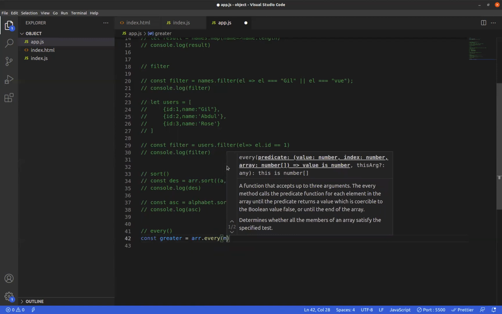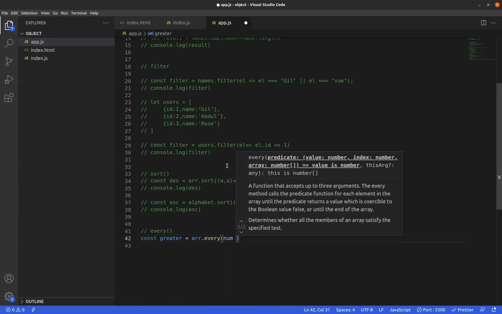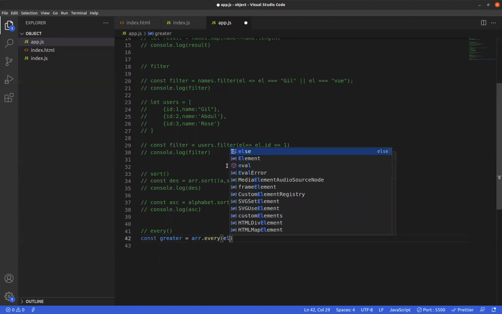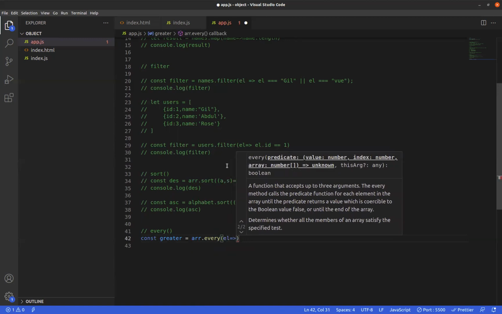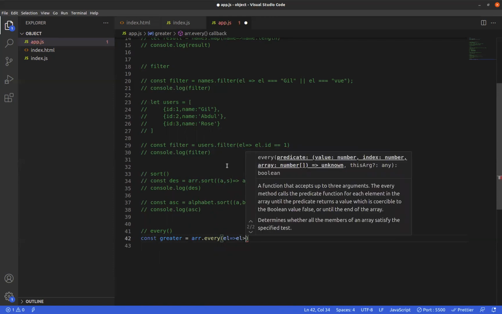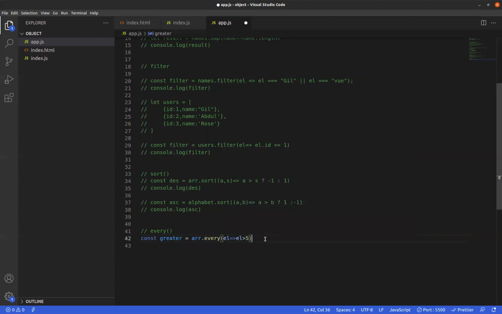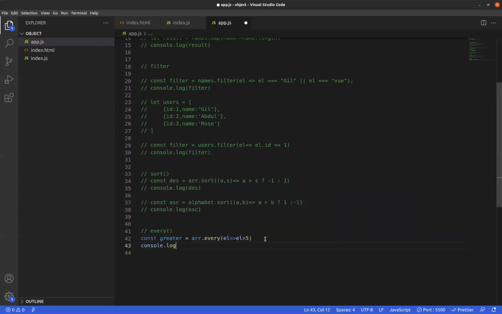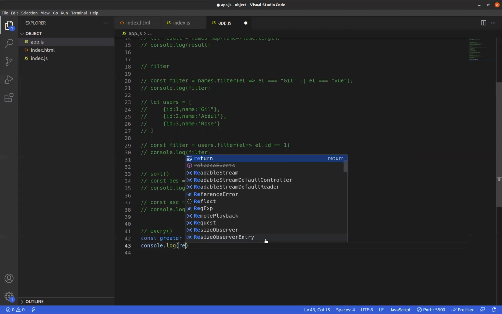So let's use num, or you can just use element as we have been using, so EL. If there is an element inside it which is greater than 5, then console.log greater than.